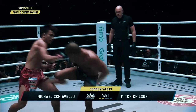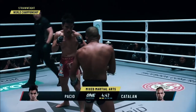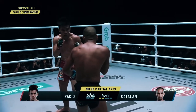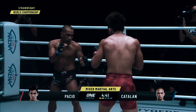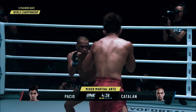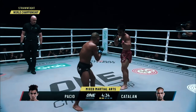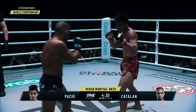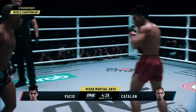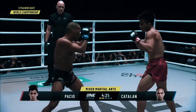The Wushu early on, Pacio. We know Catalan will. He fades up, left hook of the champion. Trade left hooks. Catalan was able to touch Pacio. Ooh, he starts spinning again. The way he's found a home for that heel right on the tummy of Catalan. This is where Pacio is most dangerous. That head kick against Cerruto was a thing of beauty. This open range right here, Pacio can just pick and choose his weapons.